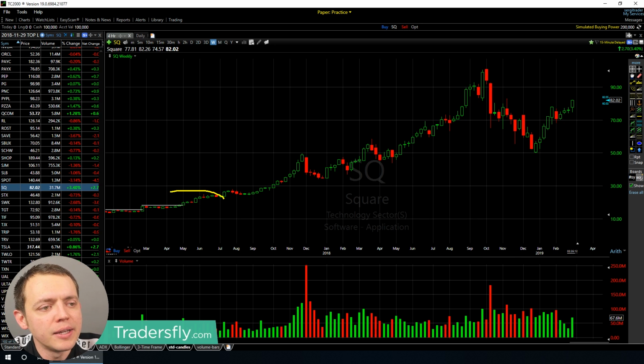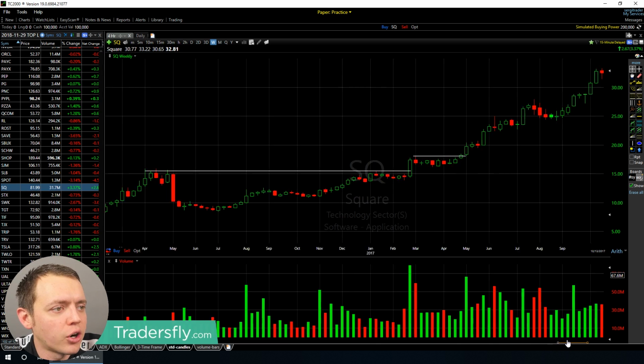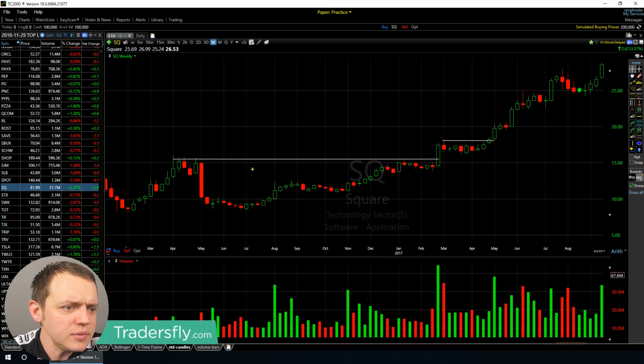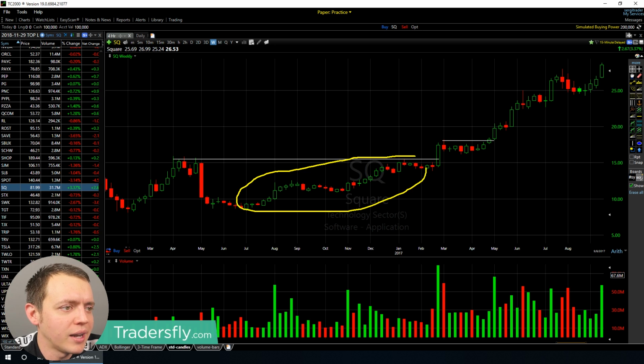Okay, so at the beginning, we know things are a little stagnant. But then what happens? We see some wide price spread. Let me bring this chart back. Initially, in 2016, 2017, things were moving sideways. The bars were kind of small and thin, and here and there you got a few breakout bars.